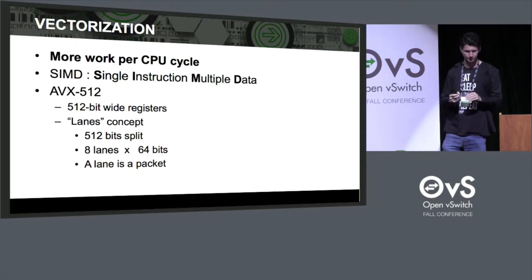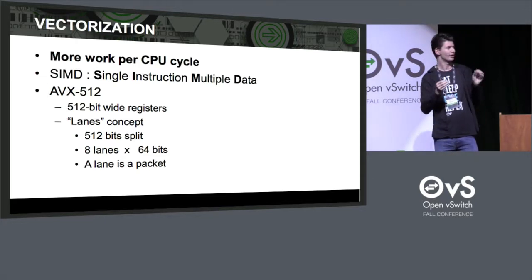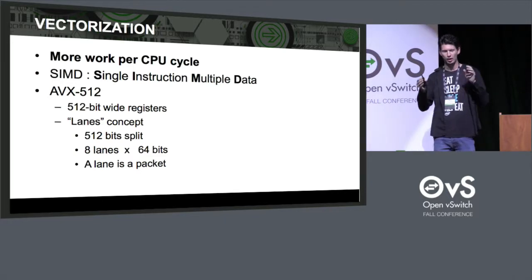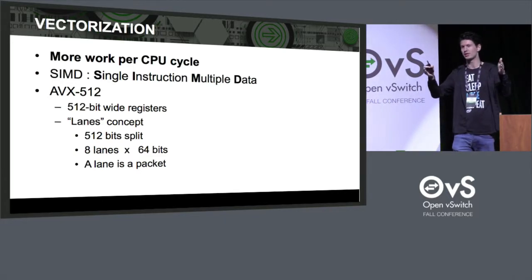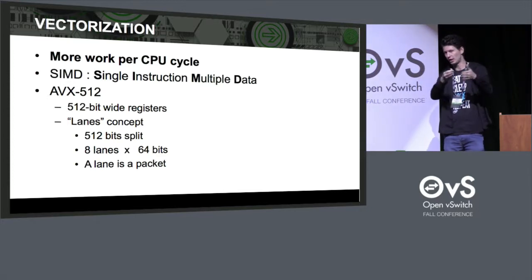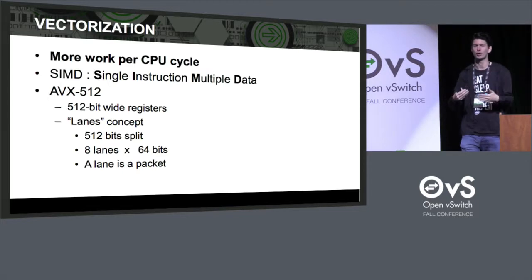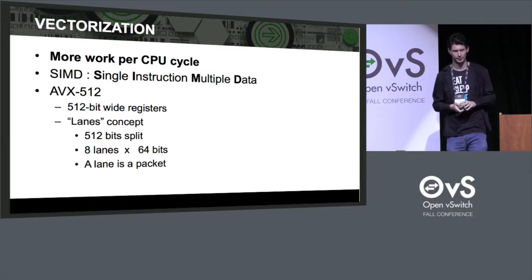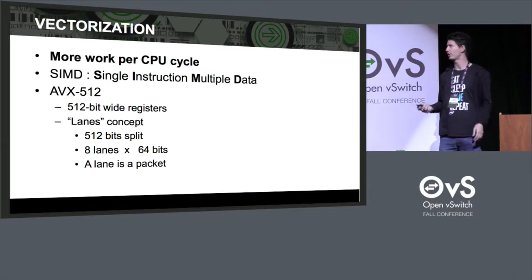For now, if you're thinking, hey, Harry, this is getting a little bit too technical, consider that we have 8 lanes inside one register, and each one of those lanes represents a packet. So ultimately, we have 8 packets in one register, and we're going to operate on those packets in parallel in this case. So that's a brief summary of this.